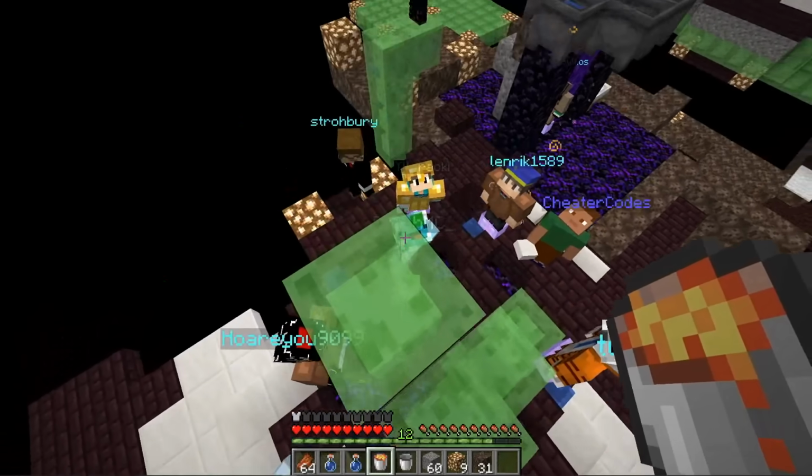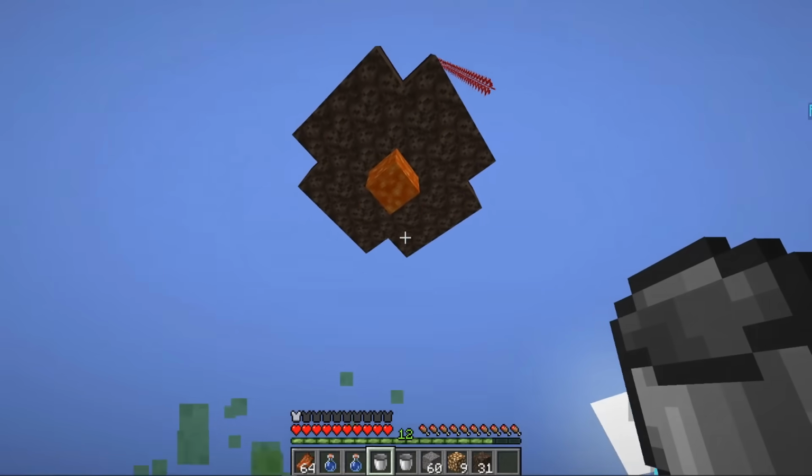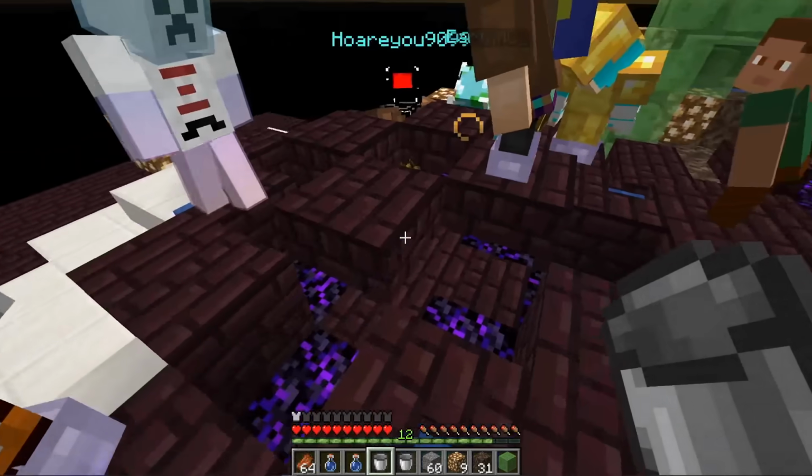Just place it in the center. Coming down, guys. Yay! Here comes the lava. I'm moving. Nice. I need to get to my station. I'm in my station.